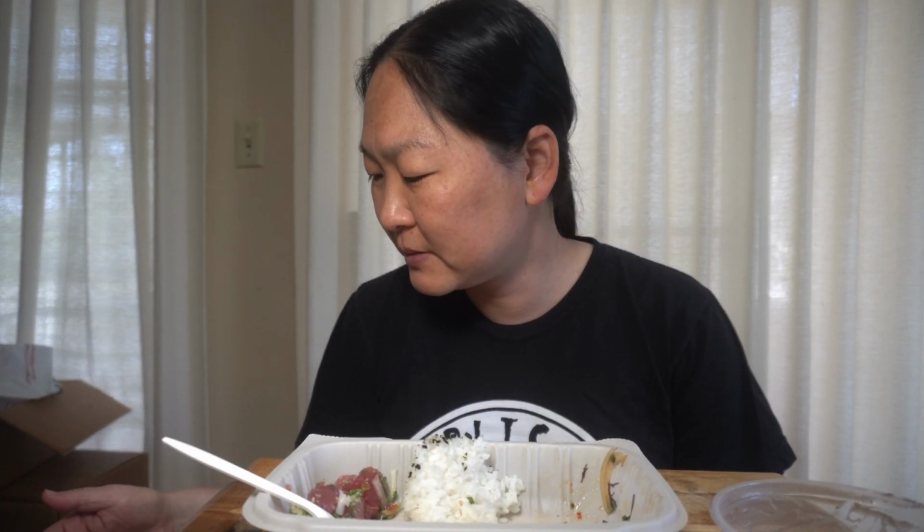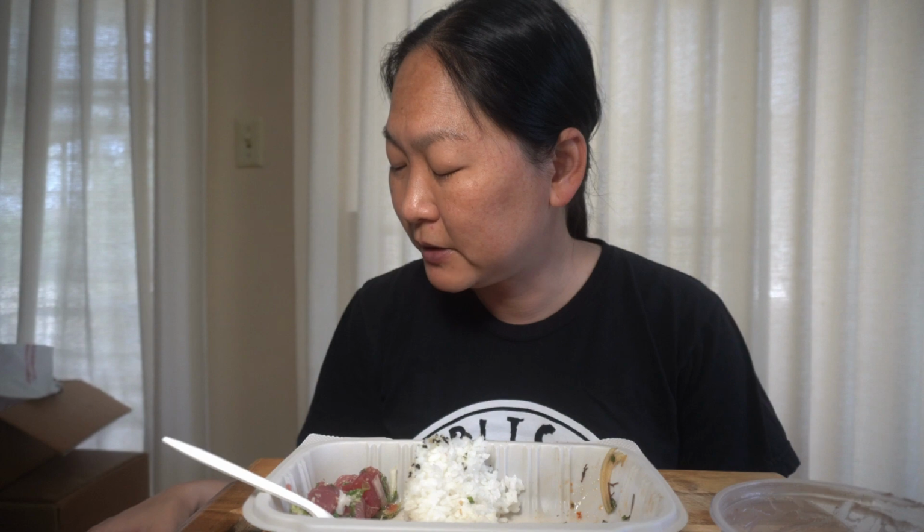I pretty much, what do you call it, whacked everything, especially the poi. I had to break out my spoon to clean it out because nothing to waste. I have a little bit of cold ginger poke left. I'm so full, I think I ate too much poi, but I'll definitely save that for a snack. Everything was awesome, such delicious food. I am impressed, and thank you, Jerry, for suggesting Kahiau Poke and Provisions.